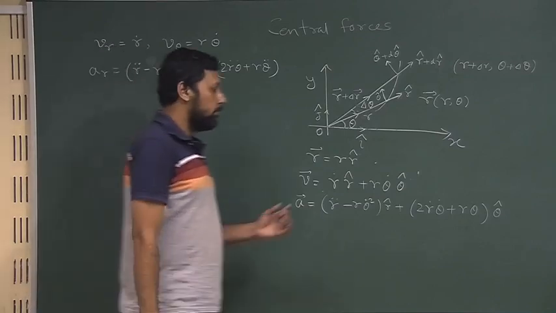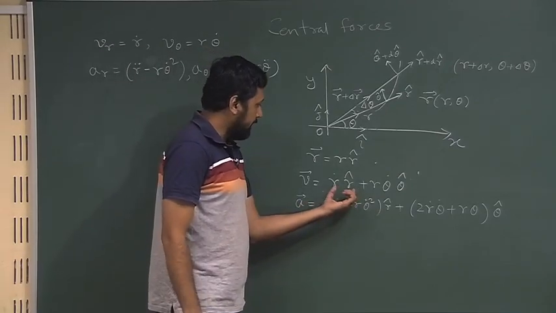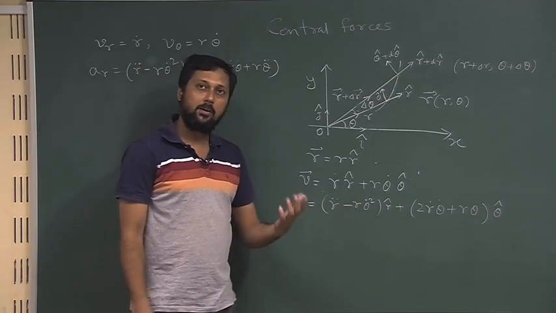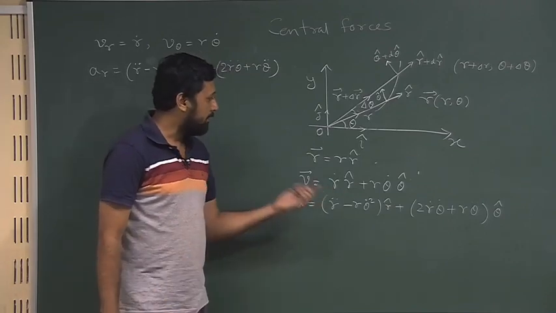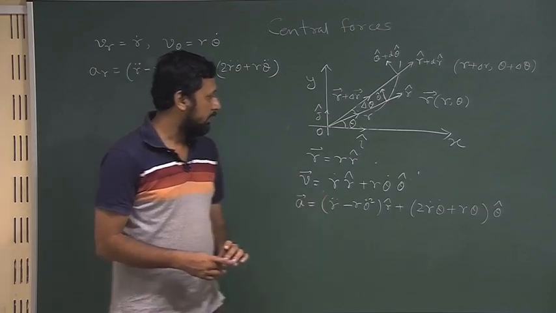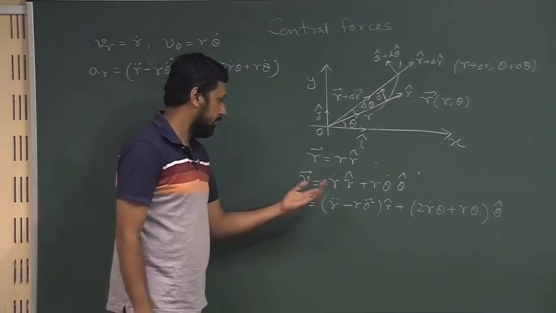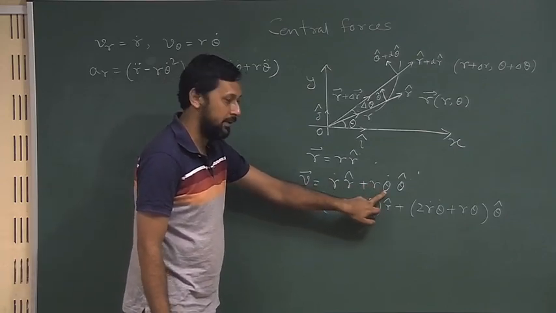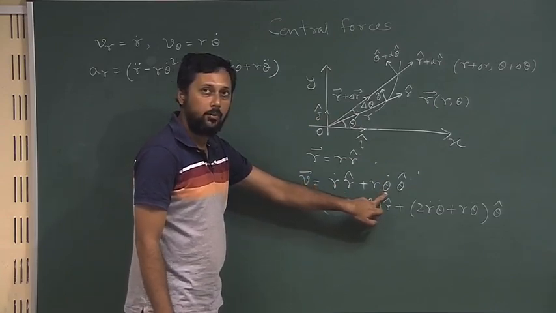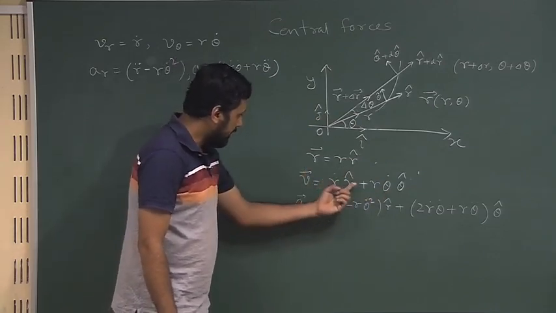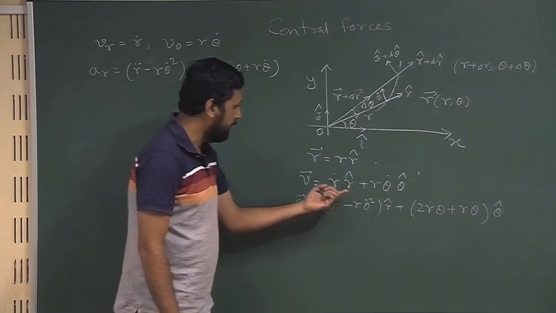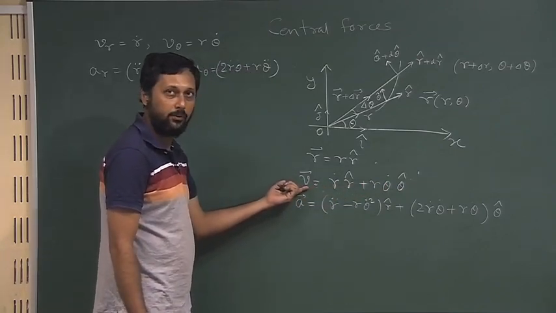Now, what is interesting to note is that, let us assume that a particle is moving in a circular orbit. If a particle moves in a circular orbit, then its radius is not changing, that means r dot is equal to 0. But immediately we see that theta is changing, so r theta dot is non-zero. So, although in this particular motion the radial velocity component is 0, we have a transverse velocity component and the overall velocity vector is a non-zero vector.